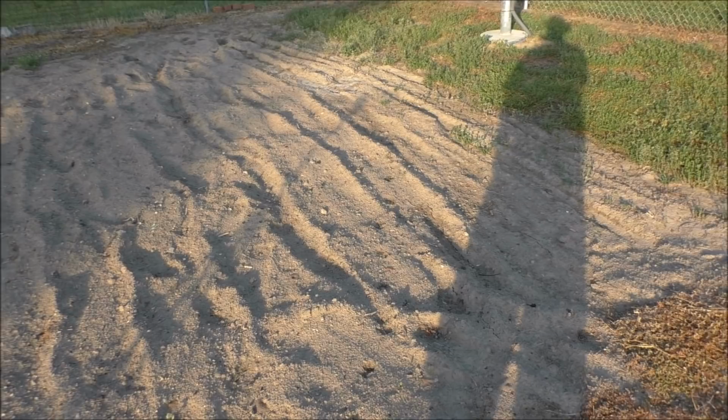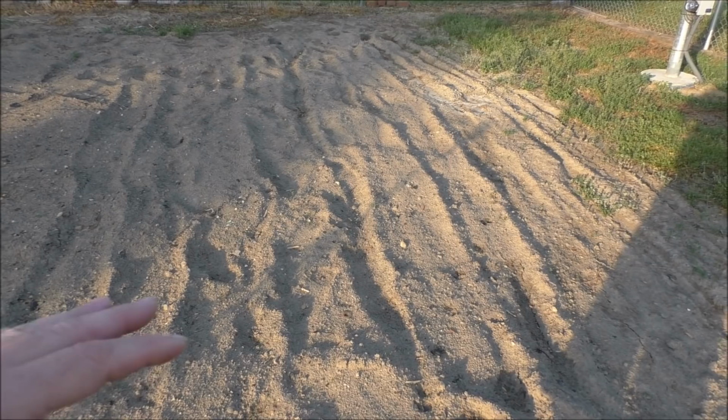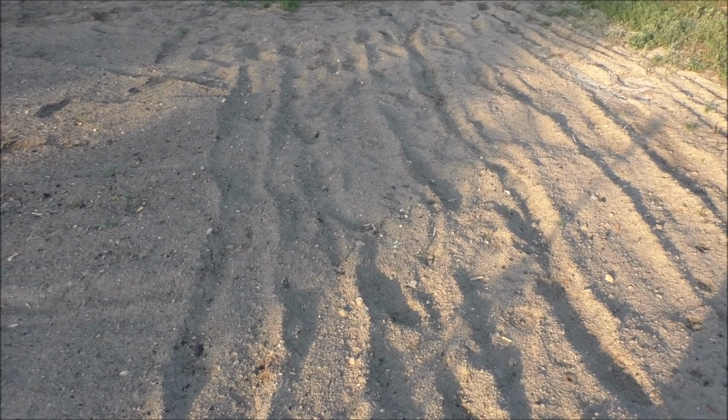Right here is where the other tiller, the counter-rotating tiller, did its job. It kind of reversed the soil and just dug it down, which is not bad, but I want to fluff the soil up more for my seed beds. As you see, this is a big John Deere 647 tiller. That fluffed it up really good. But you can see where I did the counter-rotating tiller. It's not a bad tiller, but it's really made for unbroken earth, if you're starting a garden or whatever. But I like the forward rotating tines better, or the FRT.